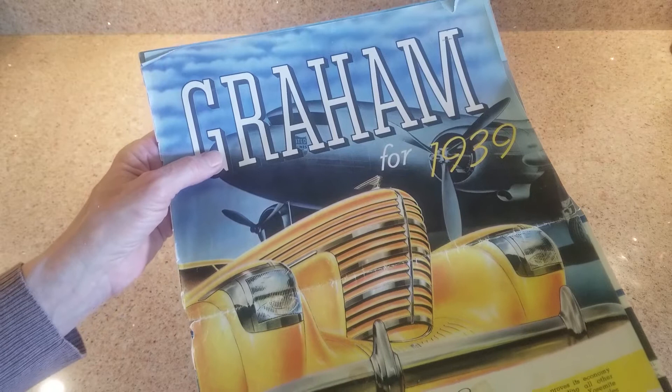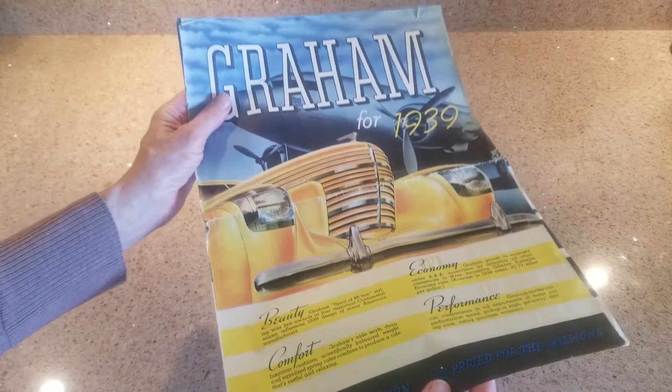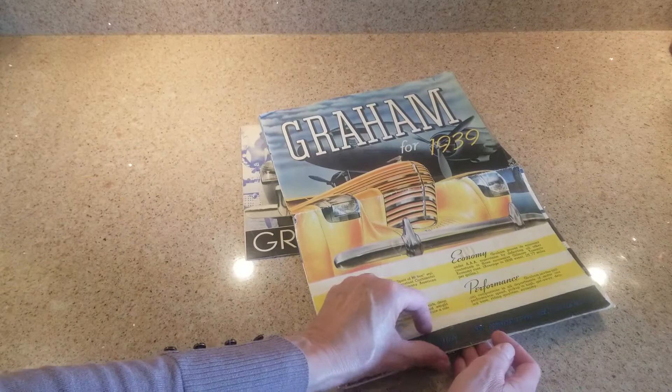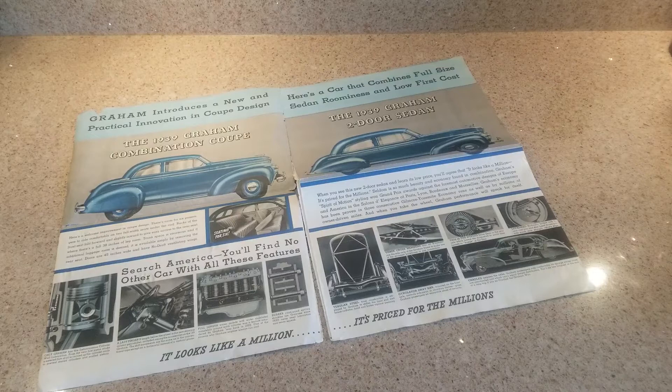It's quite different in presentation, trying to be very avant-garde - promoting airplanes and pushing the look of the car a bit. However, as people may already know, the car was pretty much a flop in 1938. 1939 was not exactly a big improvement for them. The brochure is presented quite differently. This particular brochure is well worn, but I wouldn't want to put scotch tape on it and change it.